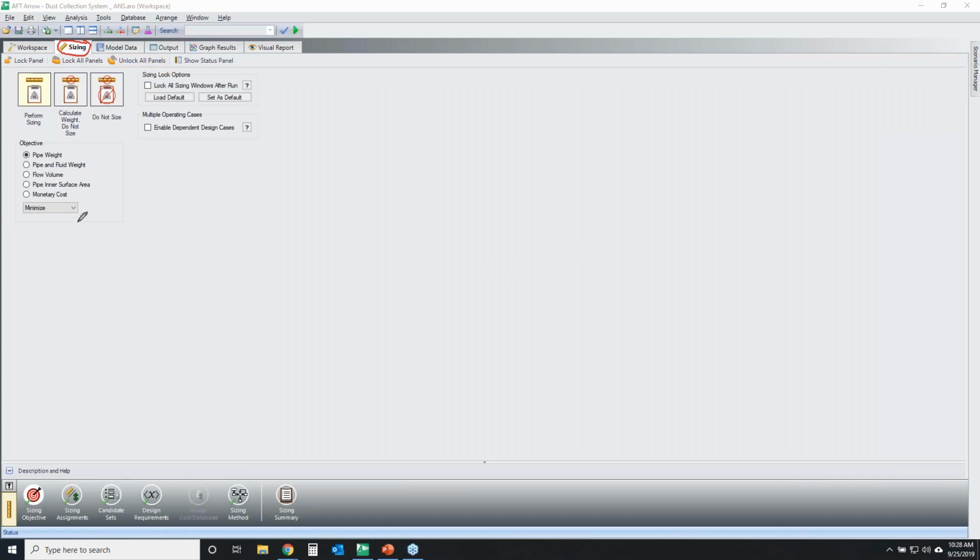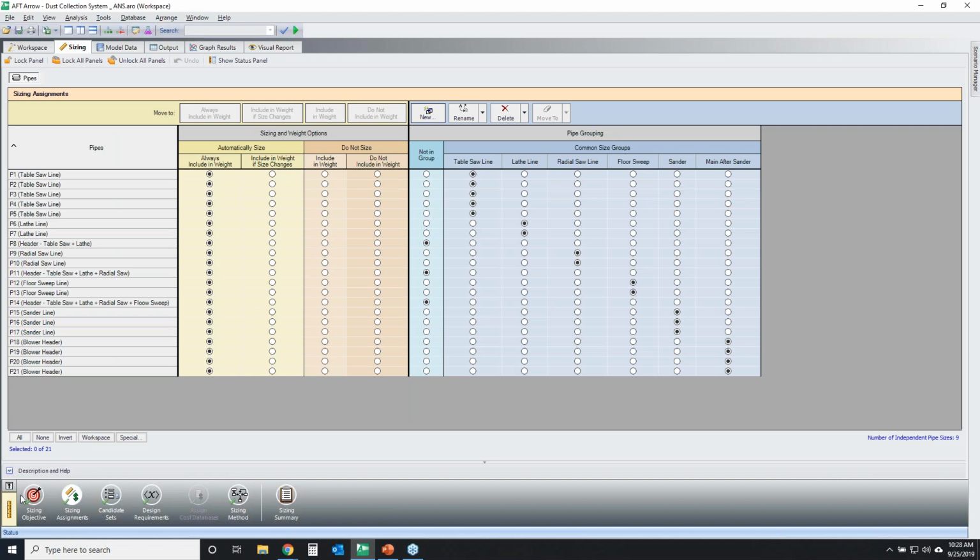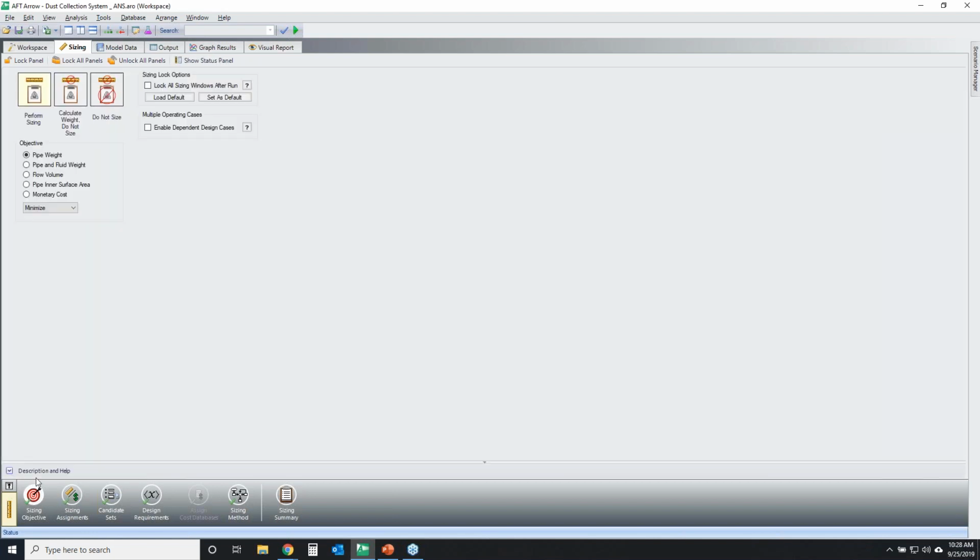When you're going through the sizing process, there are several steps that you need to take along the way. You can do any of these steps in any order, but it's easiest to complete them by going from left to right. Now, this already has everything set up. I'm not going to go through the process of setting everything up from scratch, but even though it looks like there's a lot of steps, it's really not that hard. It's very quick and simple. So here's what we're dealing with.